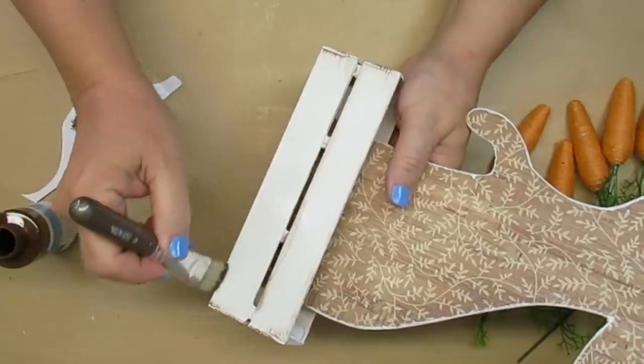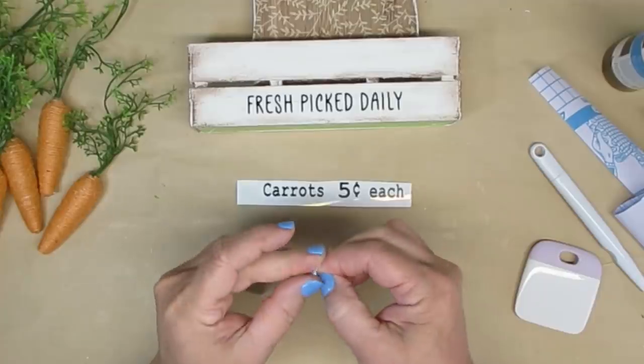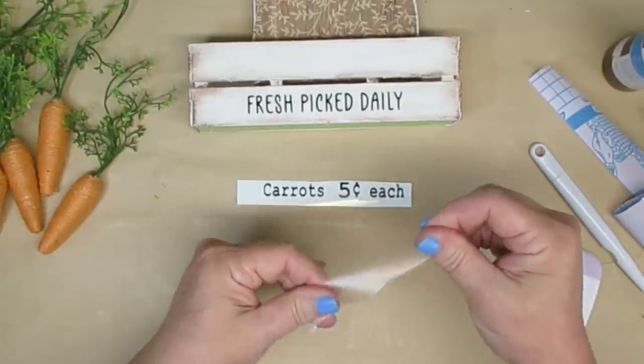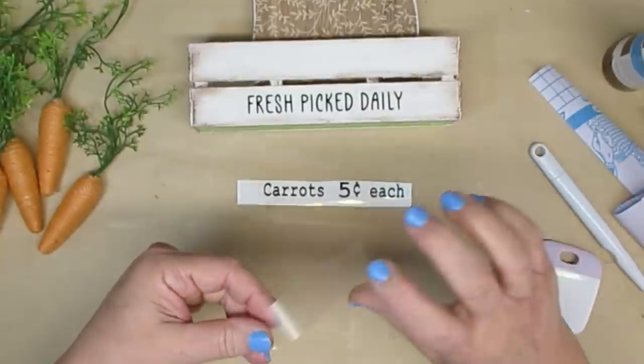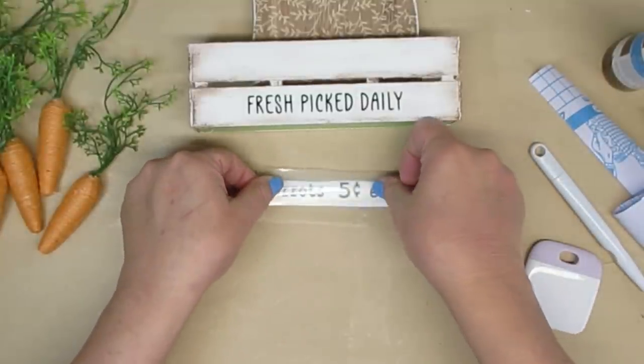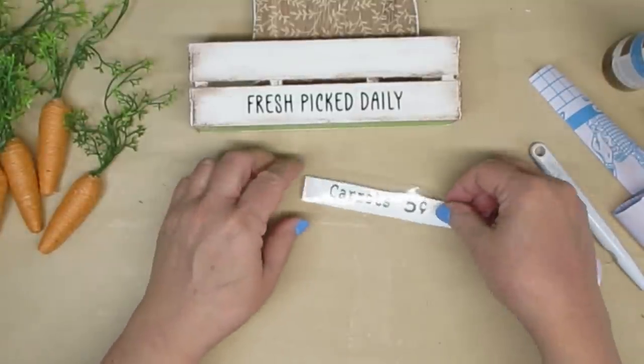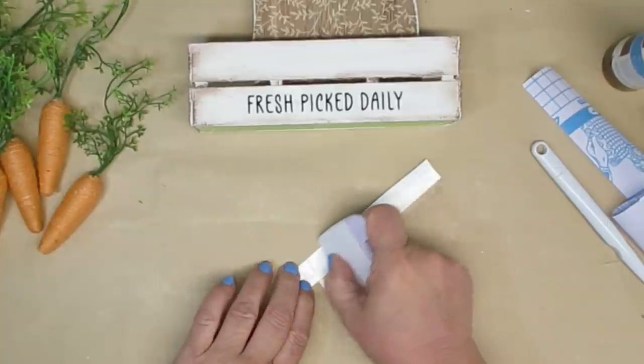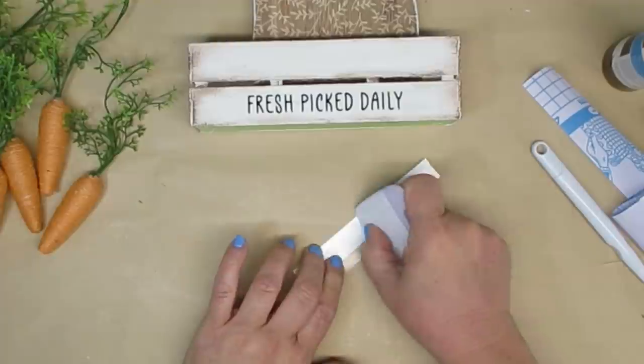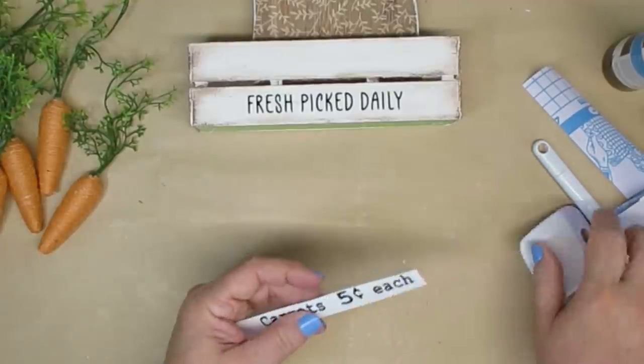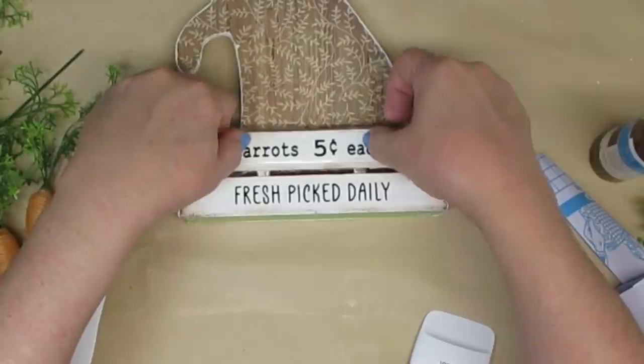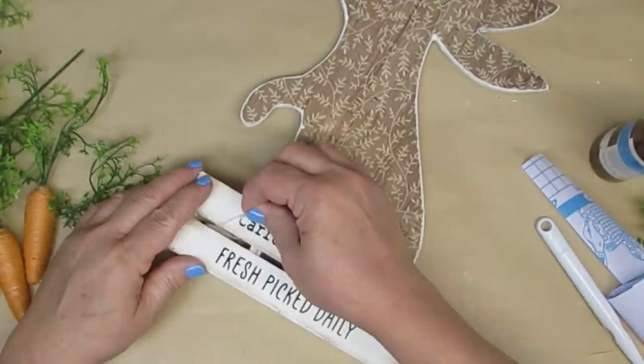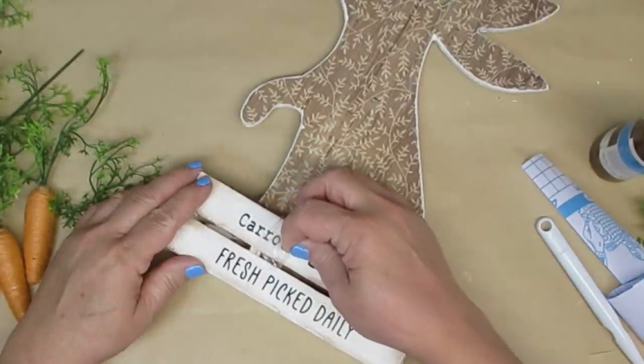I use my Cricut Joy to cut out 'Fresh Pick Daily' in carrots, five cents each, and I just use the Dollar Tree contact paper. I love it for a transfer tape—it works really well and that whole roll is only a buck 25, saves me so much money when I'm using my Cricut. If you saw me working with the transfer tape with my thumbs and fingers, what I'd like to do is just put a little bit of schmutz on it so it's not quite as sticky, and that really helps to not pull off the paint from my project when I'm peeling back the transfer tape.